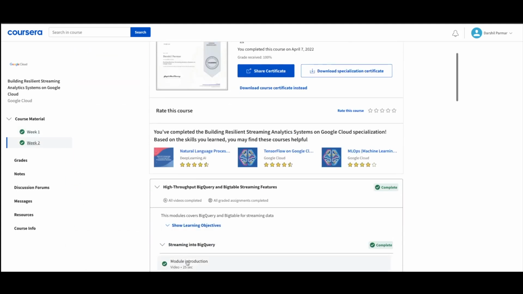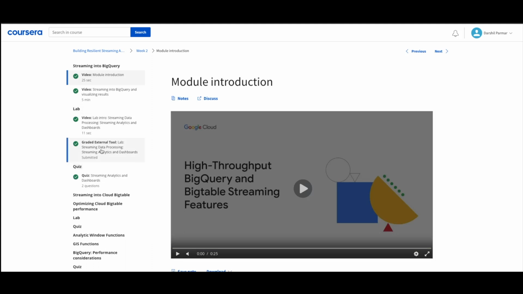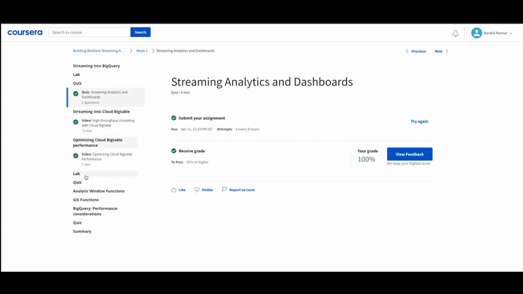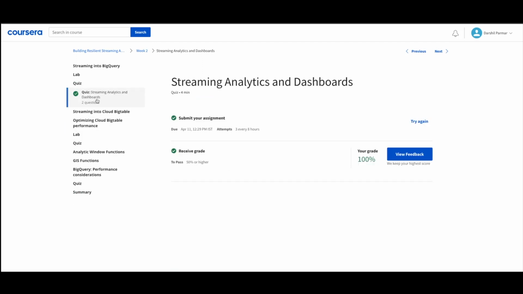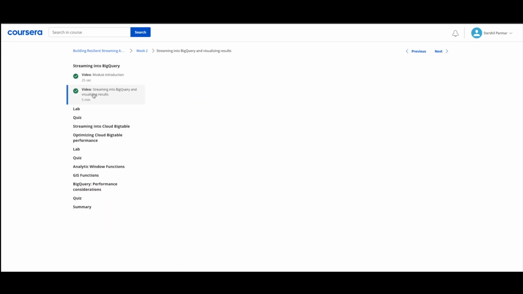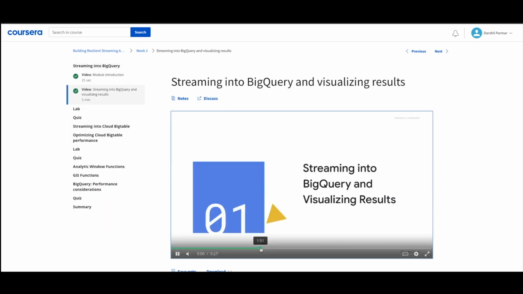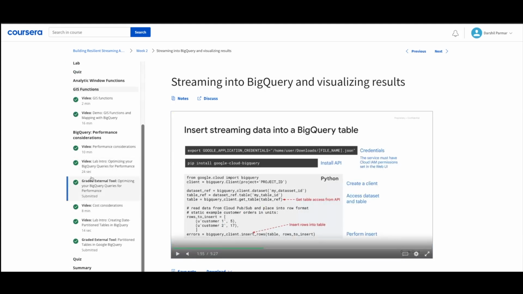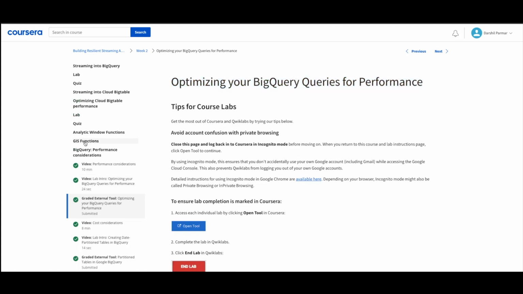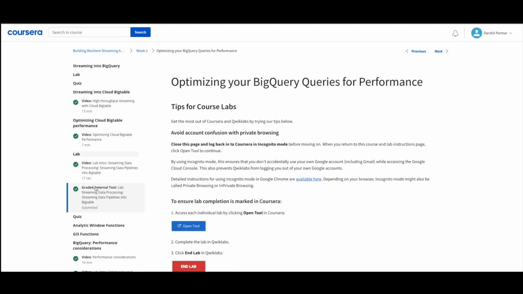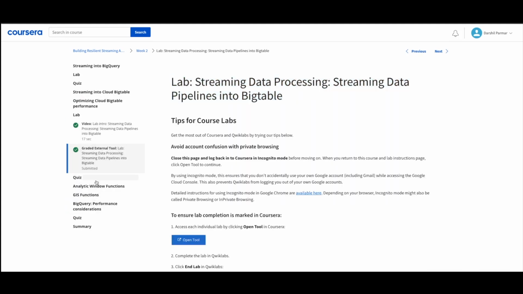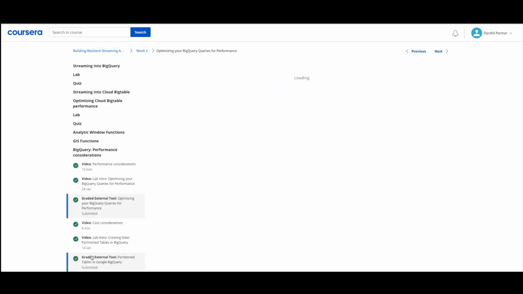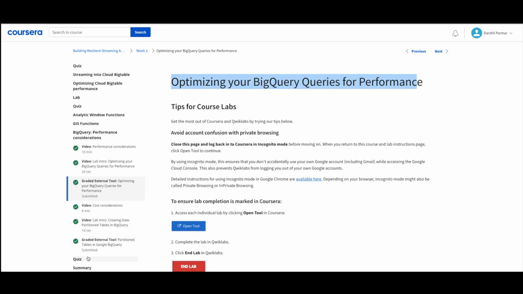Week 2 of this course focuses on BigQuery, Bigtable, visualization of the data, optimization and best practices on GCP. First, you will learn how to build a dashboard on Google Data Studio, that is a tool provided by Google for visualization. After that, you will learn about Bigtable, which is a NoSQL solution on GCP. And at the end of the course, you will learn how to optimize your BigQuery tables and best practices to write and execute queries. Course number 4 of this specialization is very in-depth, and labs are also difficult, so it will take a little bit of time to complete it.